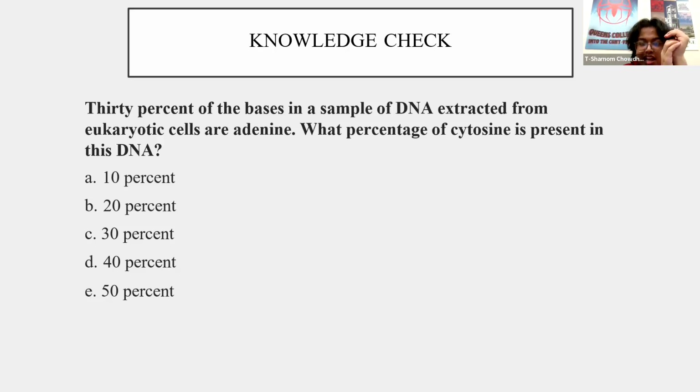You have 30% adenine, you have 30% thymine, 30 plus 30 is 60, you have 40% of the DNA left, 40 divided by 2 is 20. So now you have 20% cytosine, 20% guanine. The correct answer is B. A lot of times that's how they're going to try to trick you. They'll have combinations that aren't together, in which case you'll think, since it's 30% adenine, it'll be 30% cytosine. But you have to remember, adenine and thymine are the two that are connected, and cytosine and guanine are the two that are connected.